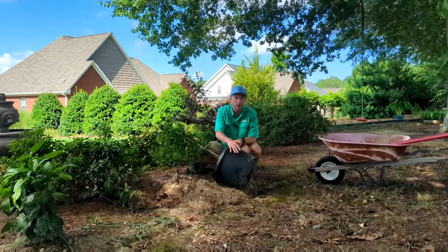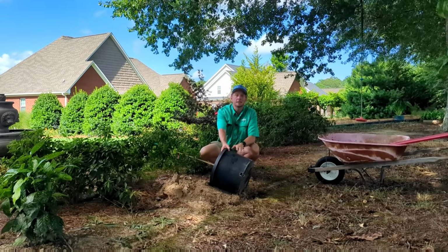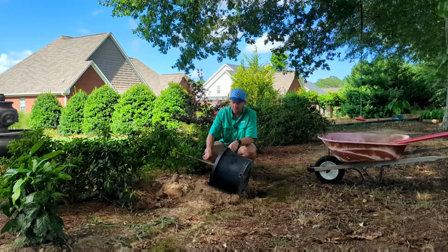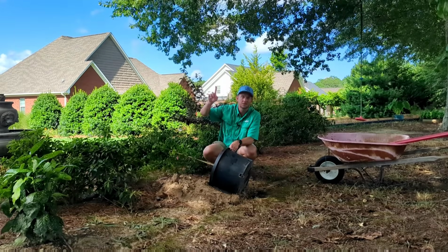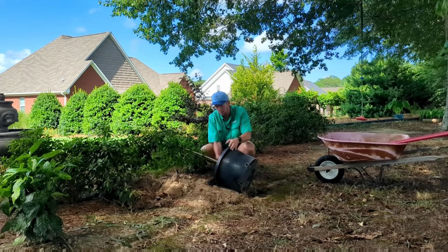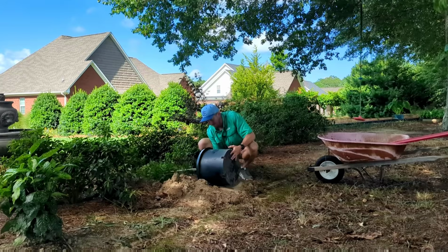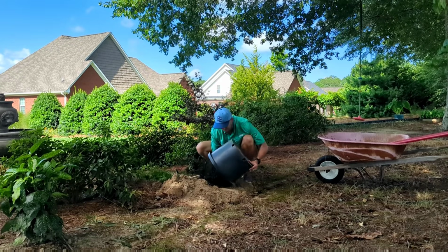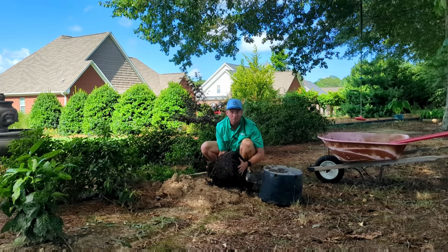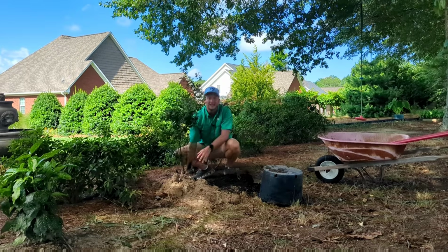I want you to lean your pot over on the side and give it a few good hits. I don't know if this is completely rooted to this pot or not. I potted this tree up about 2 years ago in this pot. I actually grafted this tree on my own. I'll try to leave a link to the video on how to graft Japanese maples. But once you've hit it a few times, loosen up that root ball, then start to work it out sideways. Like so. Take your hand, put it on the bottom of the root ball, and then lay it in your hole.